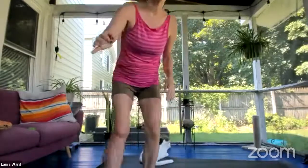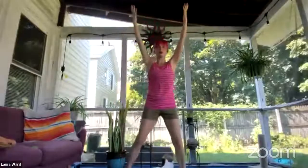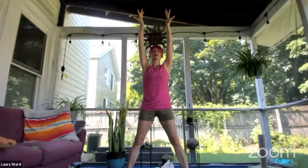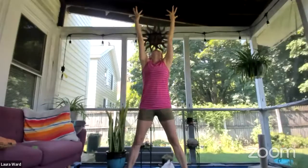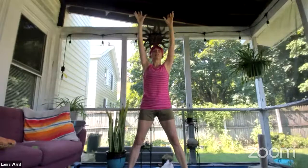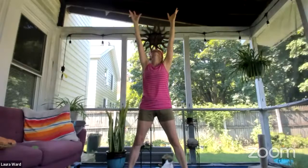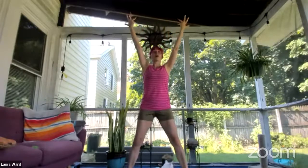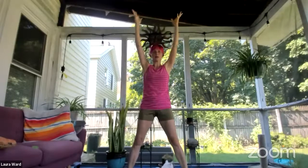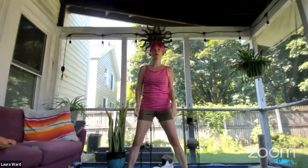Let me just move my camera so you can see this, and we're going to work with a little spiral up there. So arms are up, and then going to internally and externally rotate my hands up there. Looking up. What is the word? Flossing. This isn't really flossing, but people like to say flossing when you're getting that internal, external rotation. You're flossing, but I don't really feel like this is flossing. This is spiraling. Fingers forward, thumbs forward, letting it go all the way down, and then release.